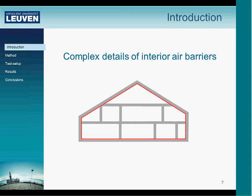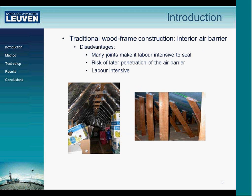A few years ago, I started my research, and the main question at the time for us was how to make airtightness easier in timber frame construction, as we see that it's a complex problem of sealing all the joints with commonly used interior air barriers. Making the airtightness at the inside of the building envelope, as we traditionally do in Europe, has some disadvantages because we have many joints at the inside, which makes it labor intensive to seal them. It also involves the risk of later penetrations, as inhabitants can penetrate this air barrier at the inside.